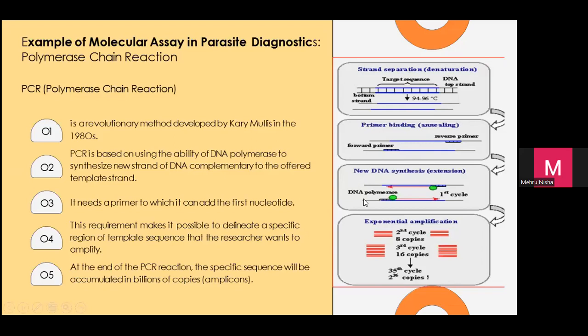Lepas tu kita ada satu enzim, we call it DNA polymerase. Dia akan bekerja, dia akan ikatkan amplicon yang baru. Dia bubuh enzim. Then you get a lot of copies. 2 cycle, kita ada 16 kopi, beratus-ratus kopi. Jadi from one ascaris sequence ini kita ada berlambak kopi, berjuta-juta kopi reaction. So this is very specific.